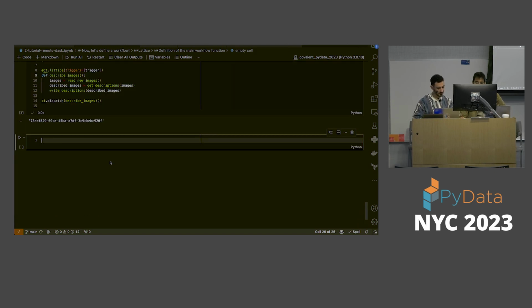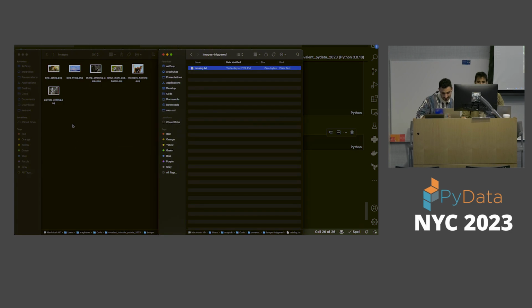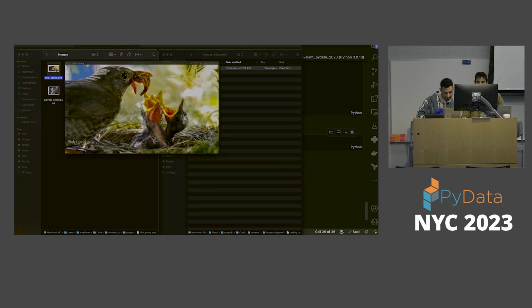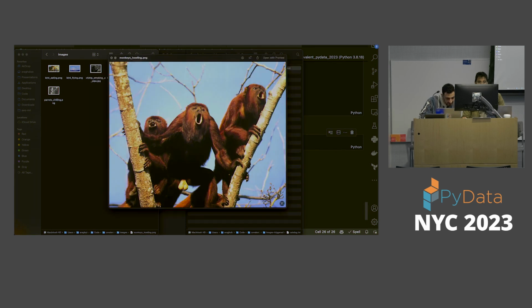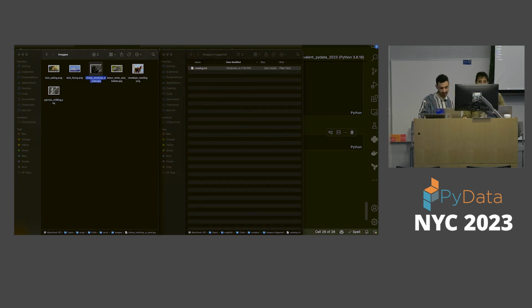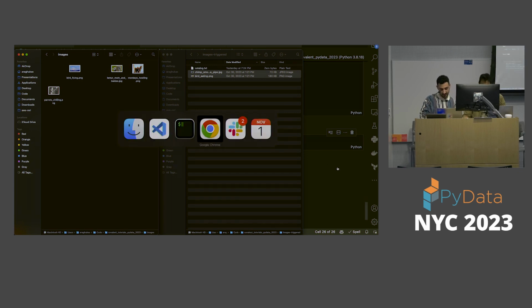So it's triggered, right? It won't do anything until I drag and drop. So let's see, which one do we want to see here? We got birds feeding, birds flying, lemurs, monkeys. Let's do the monkey with the pipe, and we'll do the birds. So if I pull that in, live demo, please don't betray me. Come over here to Covalent. Oh, it didn't like that. OK.